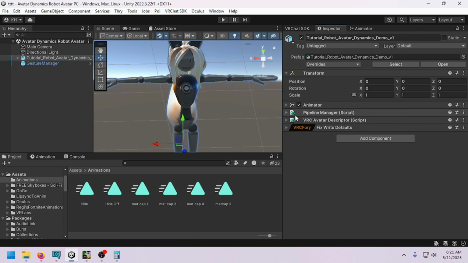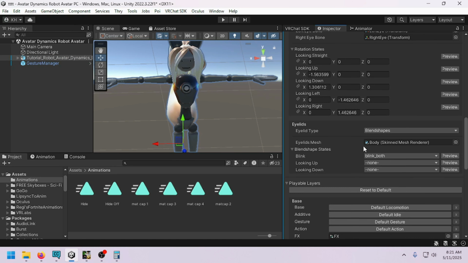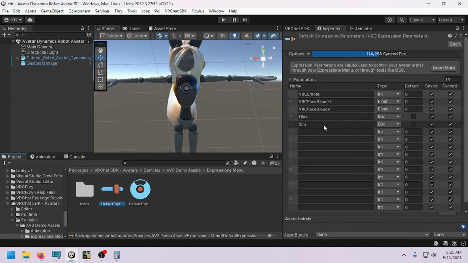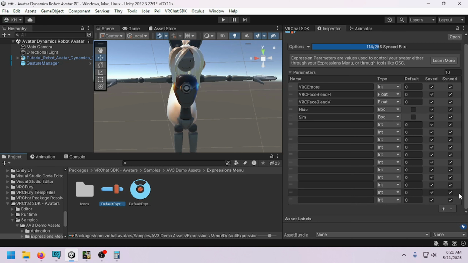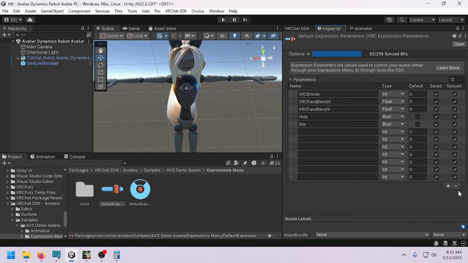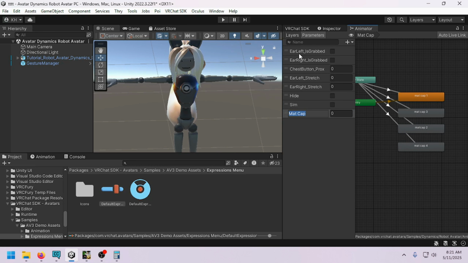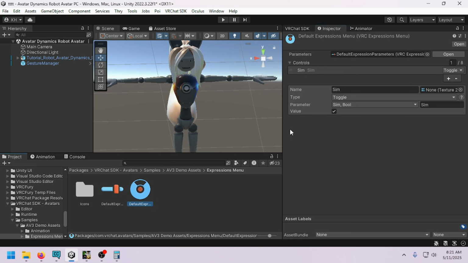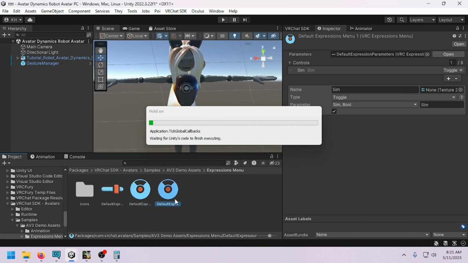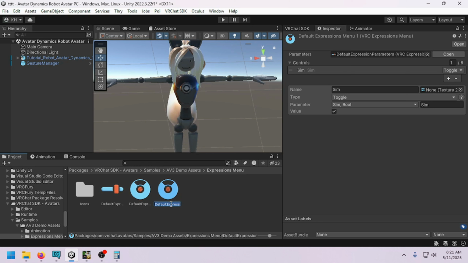And then we'd go to, of course, our descriptor. I just want to make sure I didn't misspell anything. Matcap. I'm just going to duplicate this real quick. Matcap. Oh, 1.